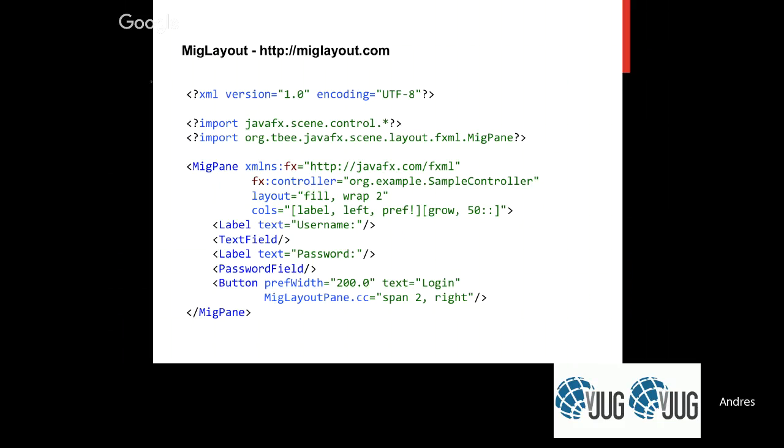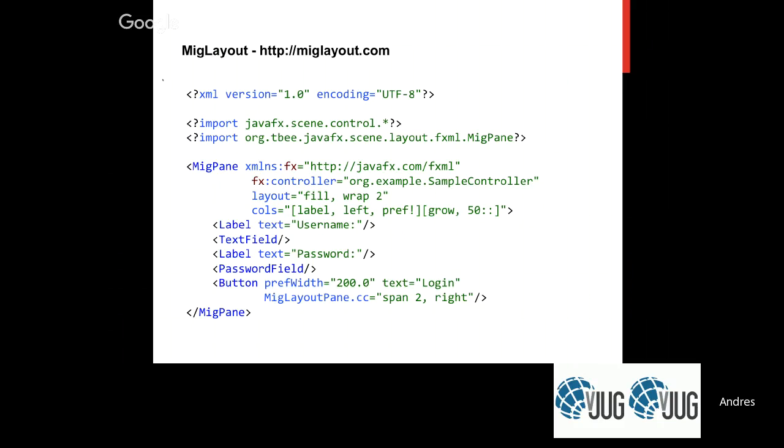And it's a good thing that most of the libraries that we're going to cover today, if you check out the code repository, also come with ready-made demonstration applications, so you can run the code and test it live as we go. So in this particular example, we're looking at the declarative way of defining UIs in JavaFX using FXML. Now, you can use MigPane using FXML as in this example, or you can use it programmatically anywhere. Either way, it will work.